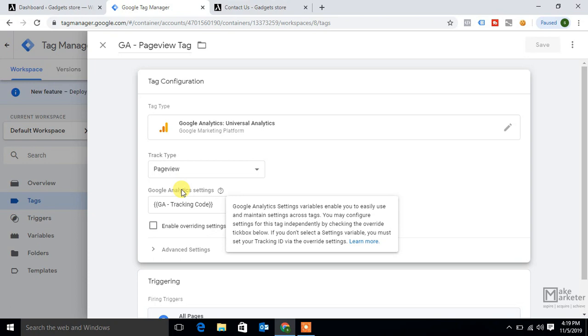So the entire GTM framework is this. You have it divided into three parts: tags, triggers, and variables. Tags are codes that need to be deployed. The other names of a tag, as I told you, are pixel, tag, code, script, snippet, right? Triggers define when and where the tags should be deployed or triggered. A variable is something that holds value. It can be used as a condition in a trigger, or it can be used to send information as part of your tag.